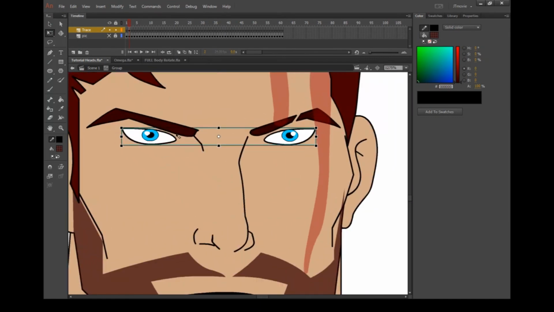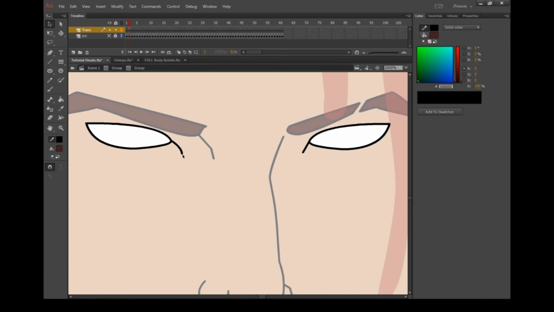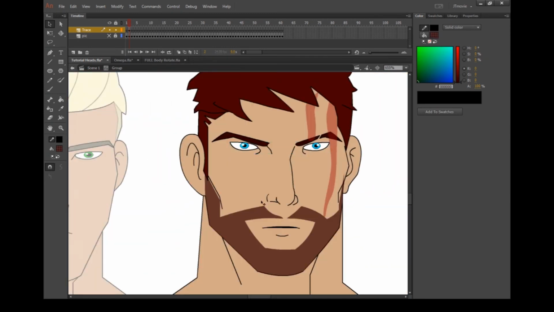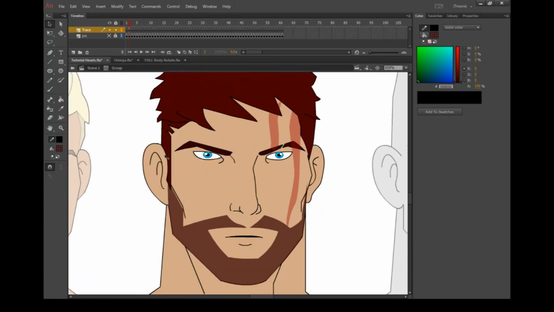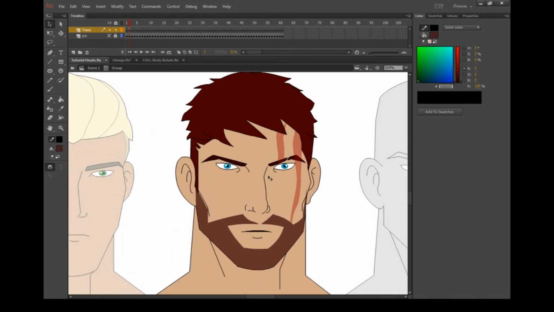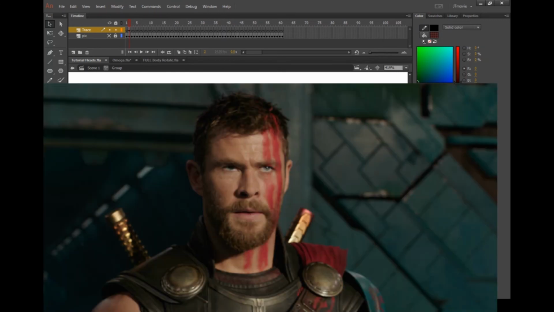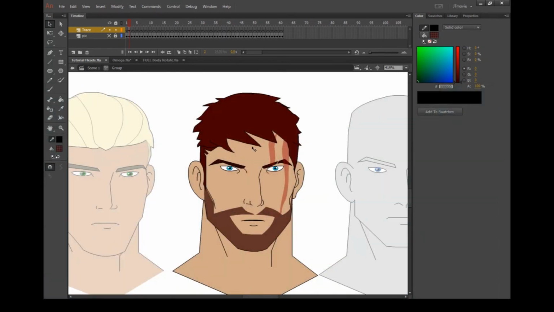Also, another thing to change up facial expressions is of course changing the eyes themselves. And a cool little thing to add dynamic to a character is doing this with their eyes. I like doing this sort of thing right here. It can make them look tired, but gives a lot more dynamic to it. Okay, so I think it turned out pretty good. I actually like this a lot, but I don't think it turned out like the character I was trying to do. I was trying to do Thor from Ragnarok. I really like his look in that movie.